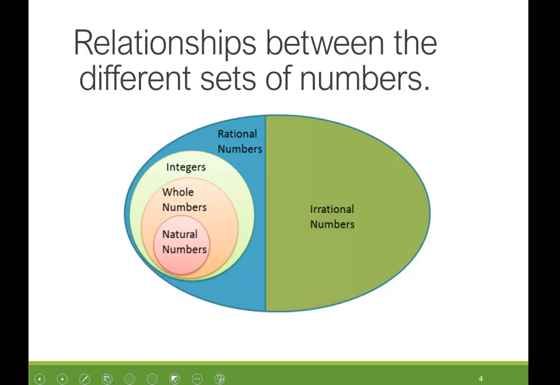So that's a nice visualization. If you're a pictures person, I'm a pictures guy. I like visualizing something. This does a nice job of capturing the nested relationship between these different number sets, which is a really common idea in all of mathematics, right? We start with an idea, and then we say, okay, what can this do? I want something then that includes everything this is, and then a little bit more.